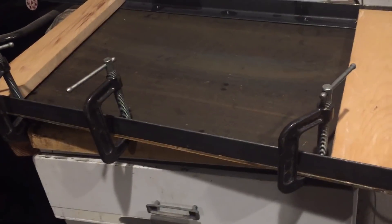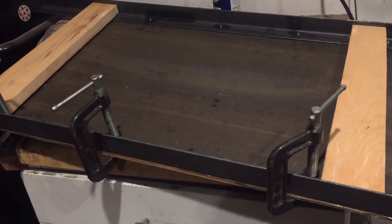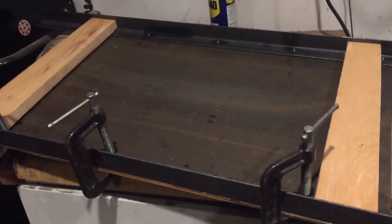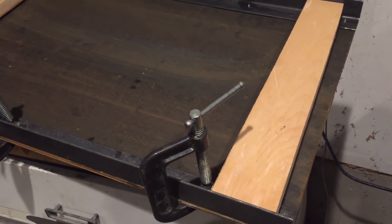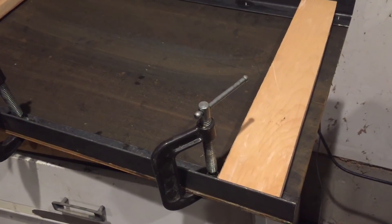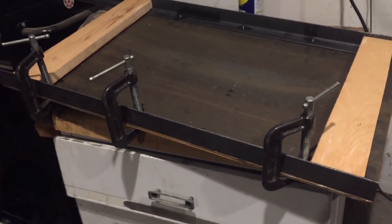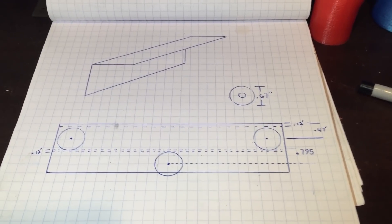We have one side completely fixed — drilled, tapped, and countersunk — so that's not going anywhere. We need to make sure the other rail is completely parallel, or as close as we can get it. I know this is gonna make any machinist cringe, but it's gonna work. I took a piece of wood, made sure it was square on both ends, cut it to the needed length, and ripped it in two so both pieces are exactly the same length. This makes the distance on each end equal, so theoretically they're gonna be parallel — and we can still shim the rails later if needed.